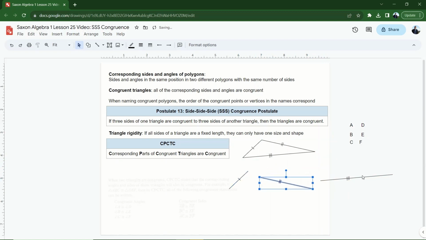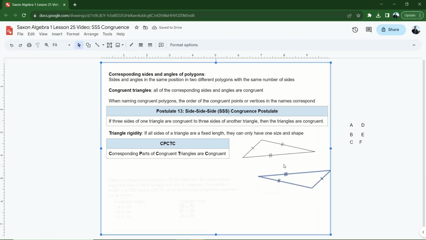Okay, so what if I take this line and move it up here? Aha, maybe I figured something out. So move this one up here, and then I'm going to move this one over here. And let's see if I can get these to connect correctly. I just need to adjust, and let's see. Do I have congruent triangles? Well, let's just take a look at what I could do with this one.